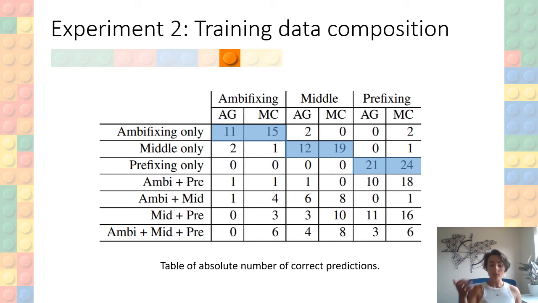Rather, I think the most linguistically interesting one is the middle and prefixing, and this is because from a principal parts point of view, if you actually understand the prefixing paradigm and the middle paradigm, then you should be able to actually develop the ambifixing. In this case, we see very little of that, and that is likely due to the fact that we have a middle-only tag. So it doesn't really allow for that generalization to happen. In the last set, where we have an equal amount of each type of verb, we basically see a further divide between the two models. So we see that the Makarov and Clementine actually performs a lot better across the three.